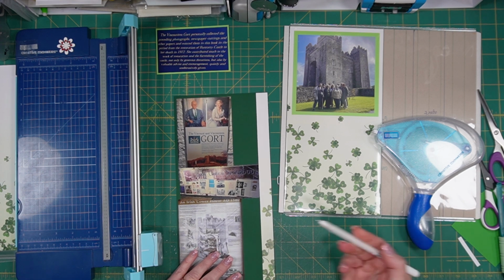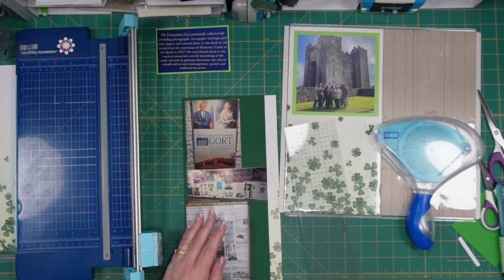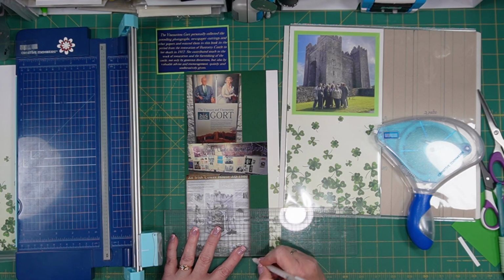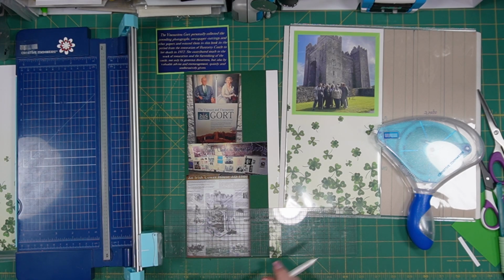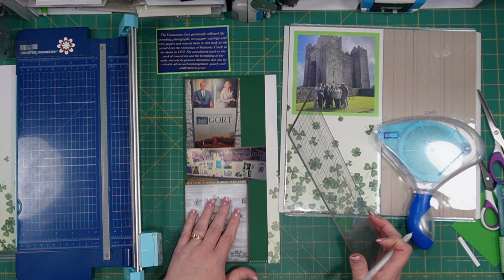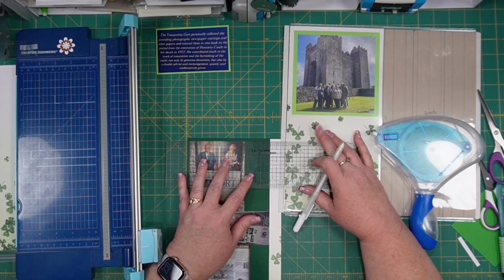So we can take our pen. I think this is the one we were using. And I'm not going to have you watch every time that I do this, but I am going to add just that little border that we did on the first piece to all of these. That one's not working. It's this one. Yep. I'm going to add that same type of border to all of these just to keep the continuity going. And then we'll flip through it when I'm all done. How's that?